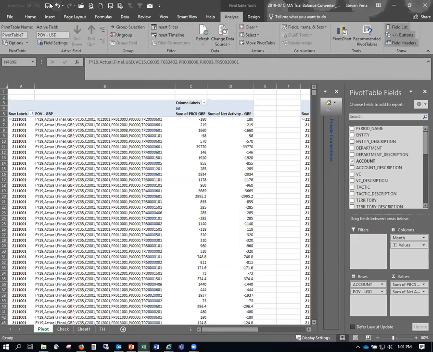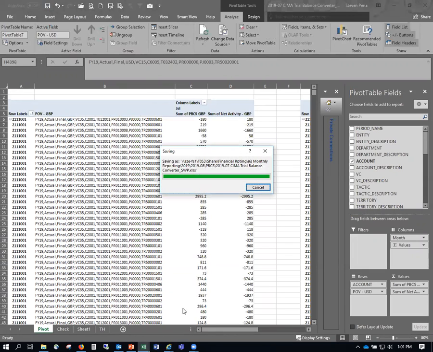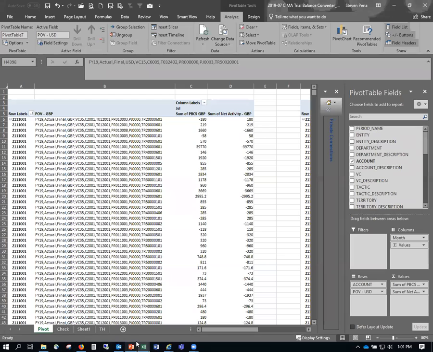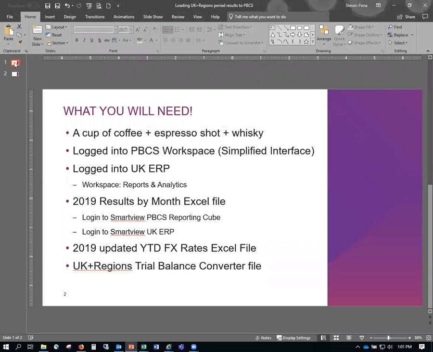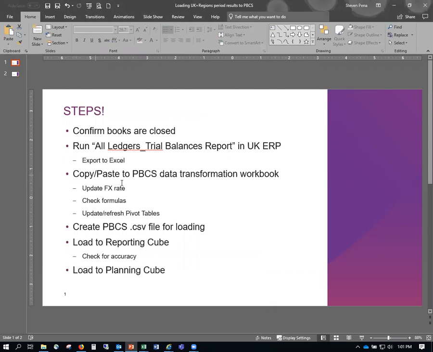But for now, I'm going to save this because we're ready to go. And what we're going to do now, let's see if I got the steps right. So we've copied, pasted PBCS into the transformation workbook. We've updated the foreign exchange rate, checked the formulas, updated other. So now we're going to create the PBCS CSV file.